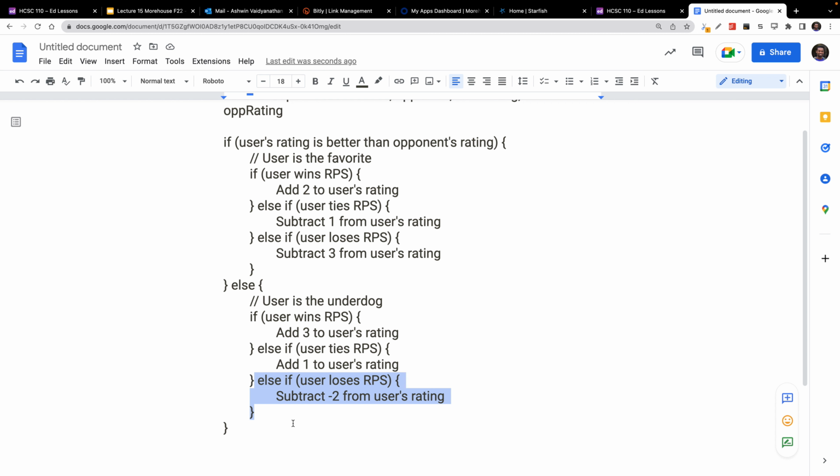Do people follow what's going on there? Okay. So again, I would encourage you to take a photo of the pseudocode because you can just put this into your code editor and the things you would have to change, like using the actual variables, user rating and opponent rating. And then here, user wins rock, paper, scissors. People wrote this code in lab 4, right? There was like the big statement, like if user move was equal to paper and opponent move was equal to rock, and there were like the 3 different cases. So you literally just have to take that code and replace the pseudocode. Yeah? All right. Any questions there?